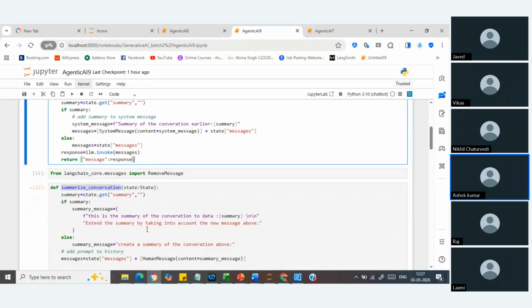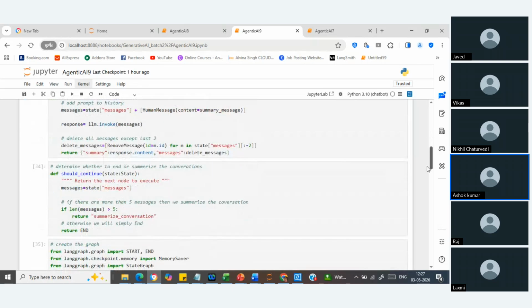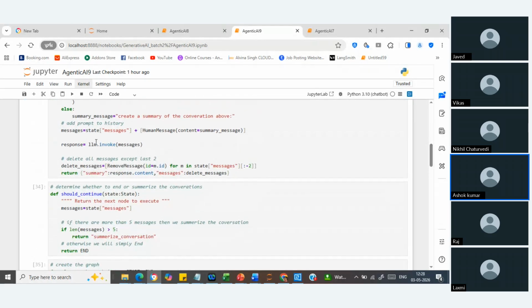LLM.invoke, this is response. Response is LLM.invoke messages. Summary equal to response.content. This is also fine.